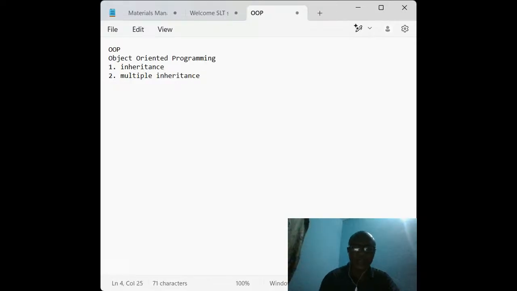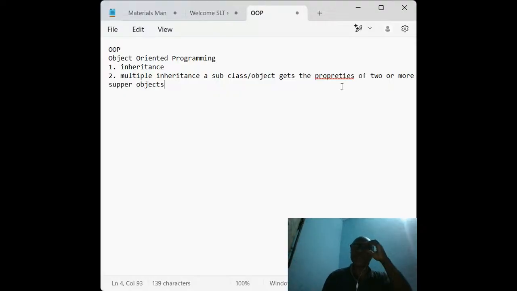That means a subclass or object gets the properties, meaning the methods, of 2 or more super objects. So that's what multiple inheritance does.